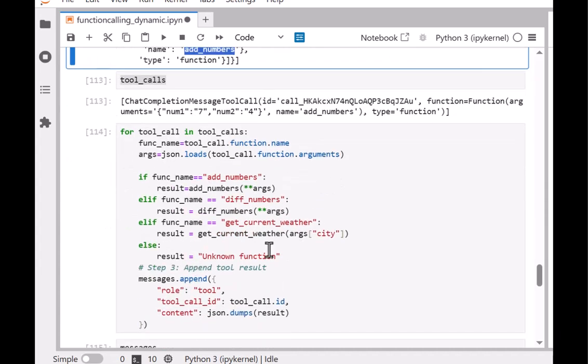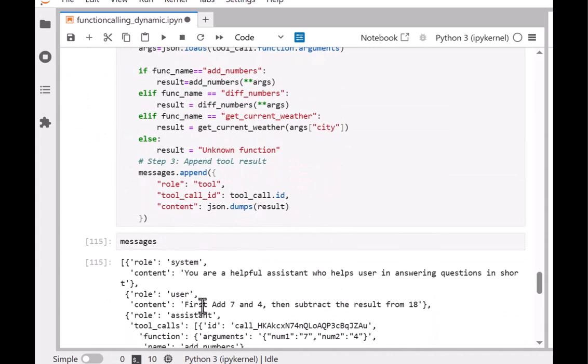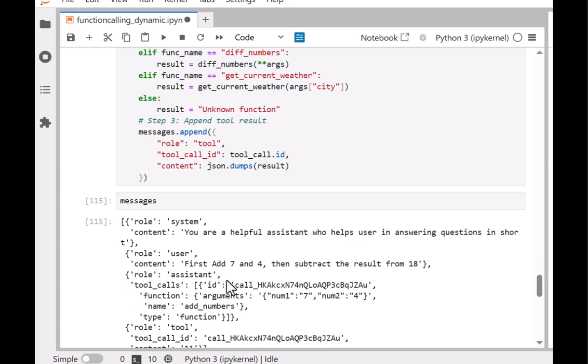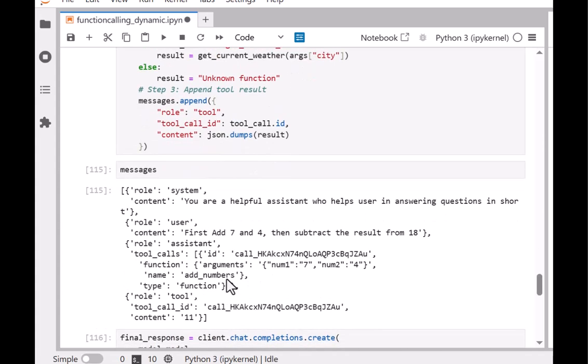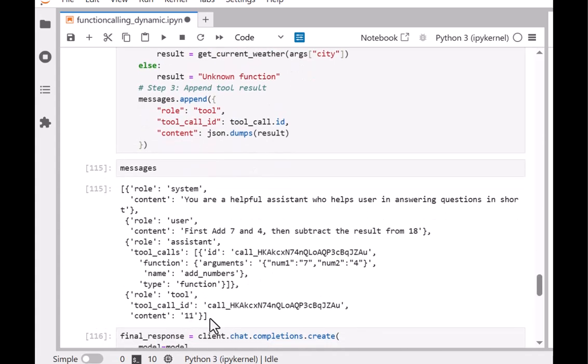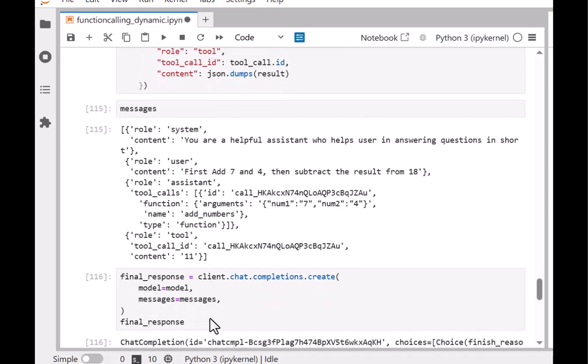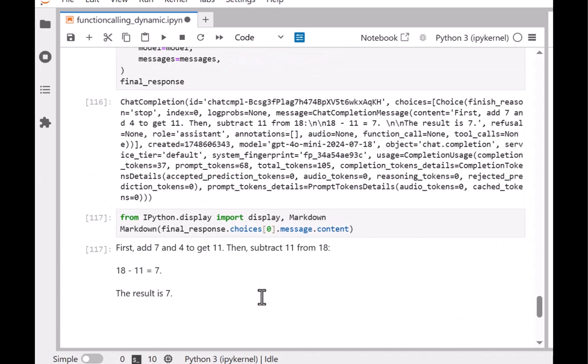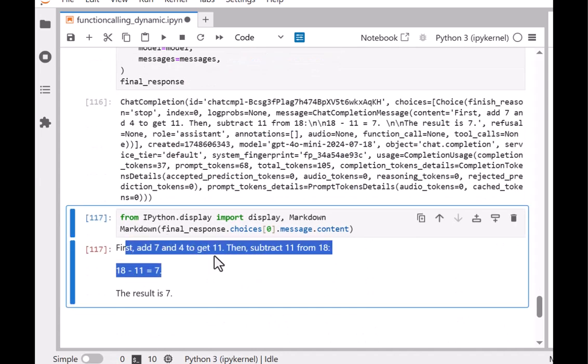So it goes to this, it gives us a response. That message is sent back to the LLM with this tool response of 11, the sum of 7 and 4, and finally this message is sent for the final response. And let's see what we get. First add 7 and 4 to get 11, then subtract 11 from 18. Yep, it gives a correct result, though it is not calling the other function in this case.